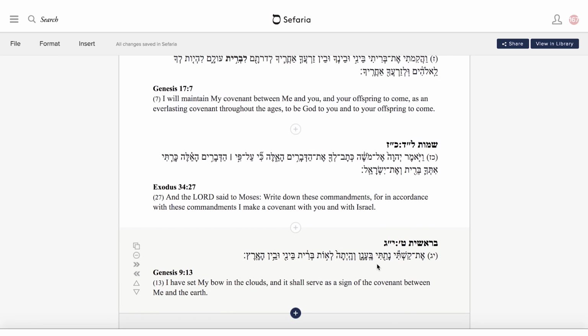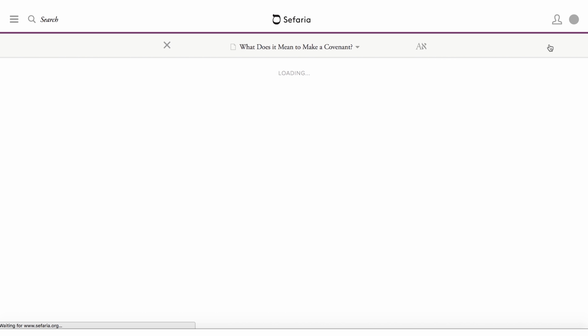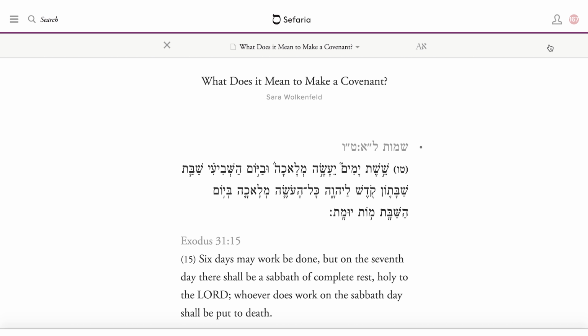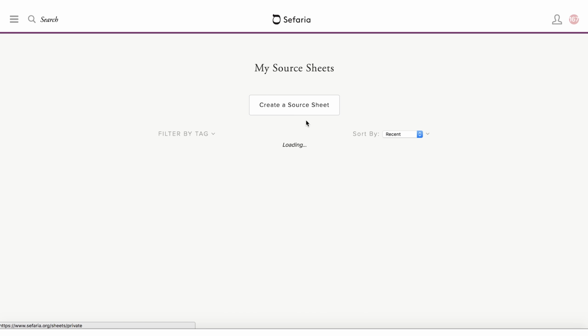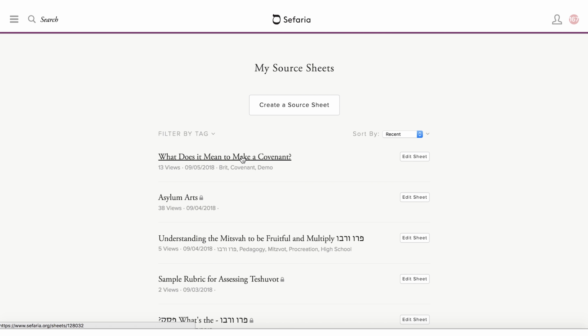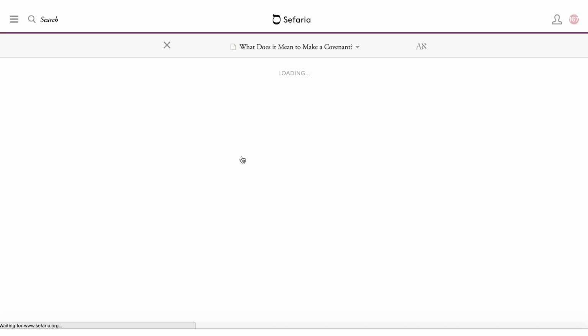Now that you're finished editing and sharing, at least for now, let's take a step back and see what we've created. My sheet is a part of the Sefaria library, so I want to leave the edit mode and see what it looks like in the larger context of Sefaria. Click on View in Library to go to the library mode. Alternatively, you can open a sheet in library mode from your own sheet collection by going back into your account, clicking on Sheets, and clicking on the sheet title from within your private collection.